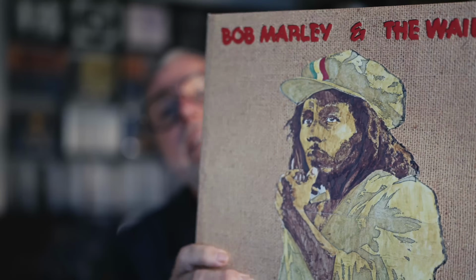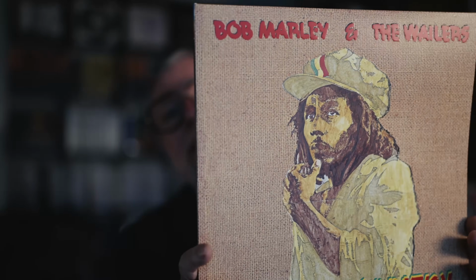Yeah, Rastaman Vibration. I already compared the 33 1/3 UHQR to the original, and the 33 1/3 also won against it. So I didn't compare it to the 45 RPM. I just compared those two, and I get into that in a minute. Just want to talk about the jacket, because the jacket is a masterpiece.